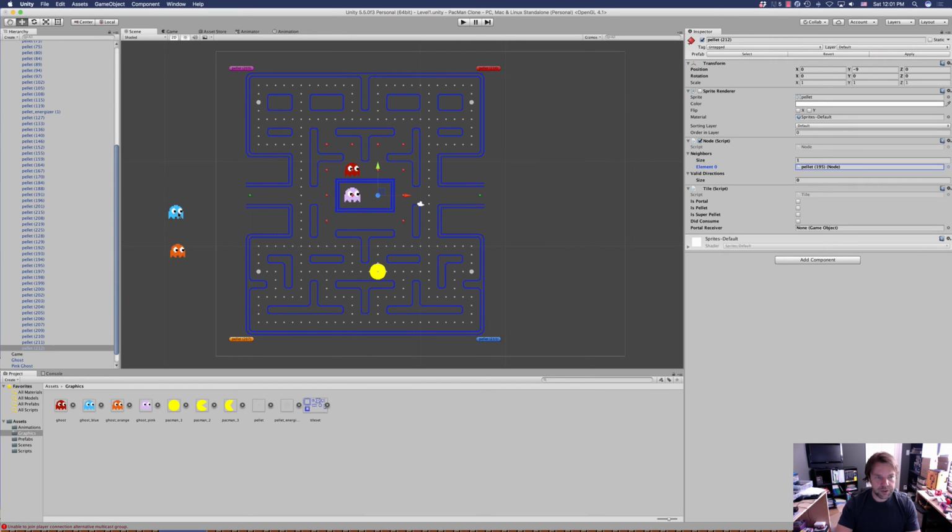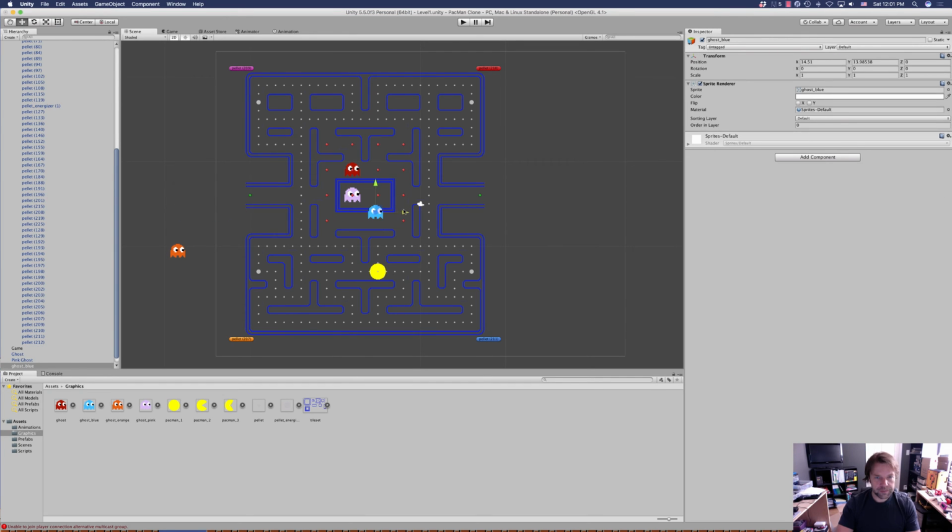And then we're going to go ahead and drag Inky over there. Alright, and I don't know exactly what position that's going to be, but it's going to be 15 and 16 for the Y. And Clyde is going to have the same, so it's going to be 15 in the X and 16 for the Y. And see how he's below Inky? You can't see him. If we were to change the order in the layer to a positive number, he would be on top. Alright, so let's change that back to -1, so it'll be below.